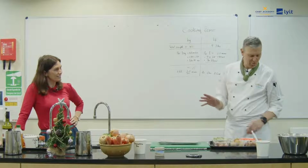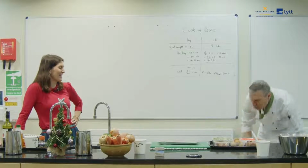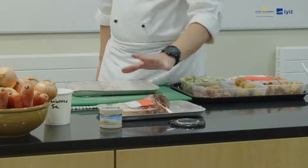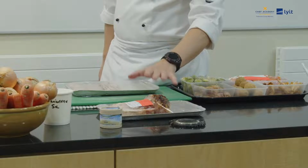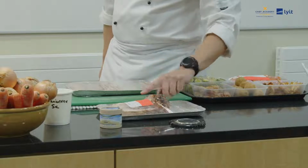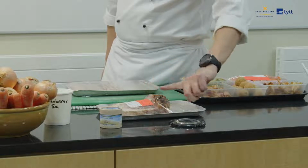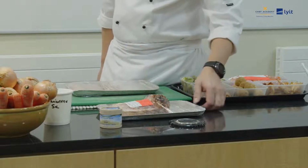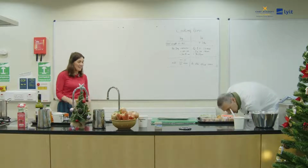Now the students were very upset when I said that. So they said, "Can you do a ham?" So here is a ham, but a very small one. We got a ham fillet, and it was exactly a kg, so we cooked it for 45 minutes per kg. We boiled it, and then we peeled off the outer skin, the rind, and then we scored it, as you can see, and then we put brown sugar over the top, and we put some cloves in it. I will maybe use some of that later on. But I think traditionally for me it would have been ham on Boxing Day, the 26th.